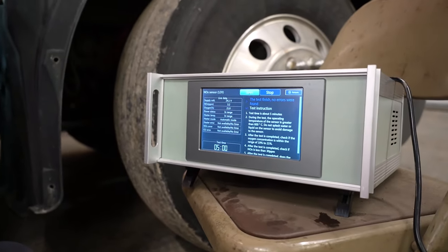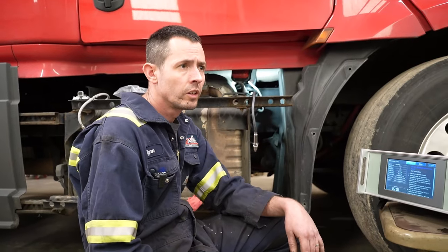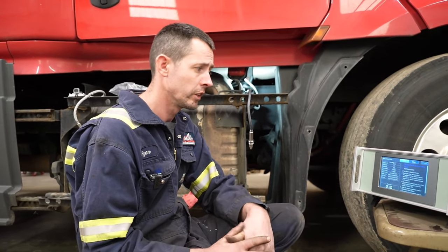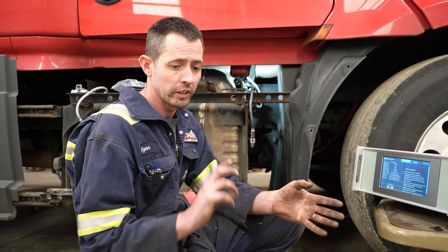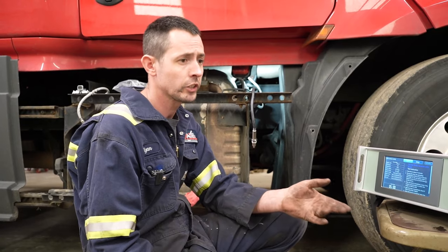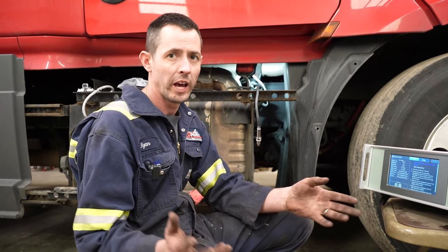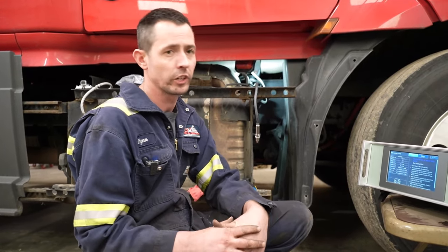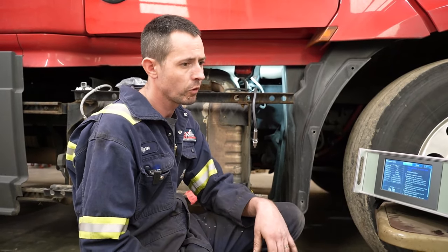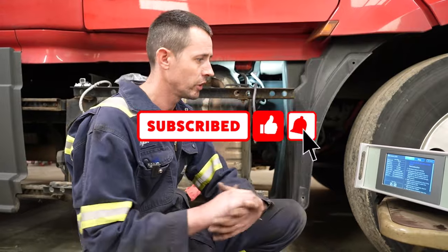We're going to go ahead and install these sensors, clear everything, do a regen, and get this guy back down the road. The moral of the story is: be careful where you purchase your NOx sensors from — sensors in general. I've bought IMAP sensors, intake manifold pressure sensors off eBay during shortages, and they looked like Cummins boxes but were copies — guys were buying 10 at a time and throwing half of them away. Be careful because it can cause a lot of aggravation and wasted money. With NOx sensors I have a good aftermarket line I trust, but with a lot of stuff I usually just go OEM.